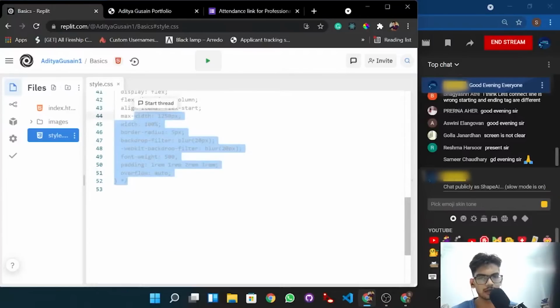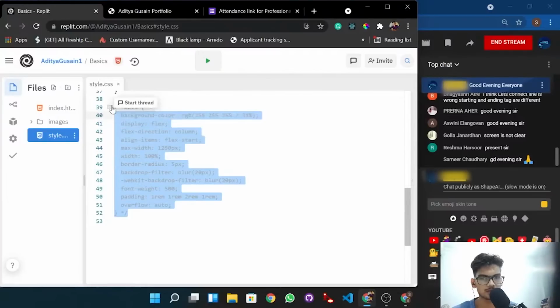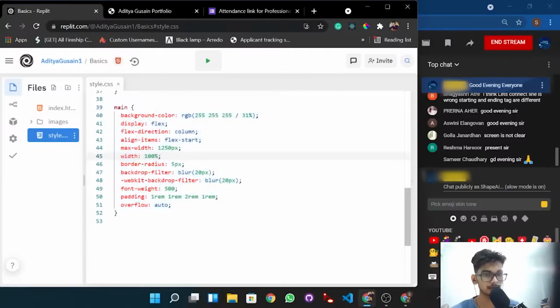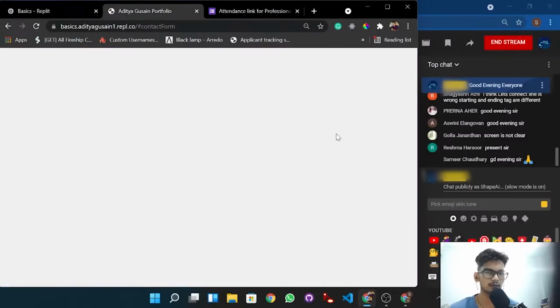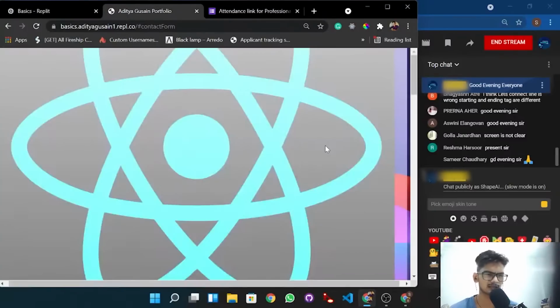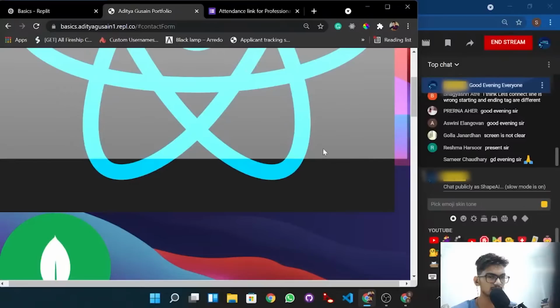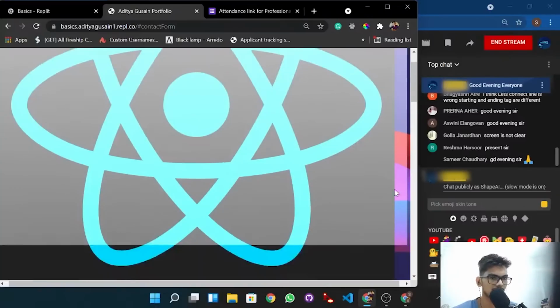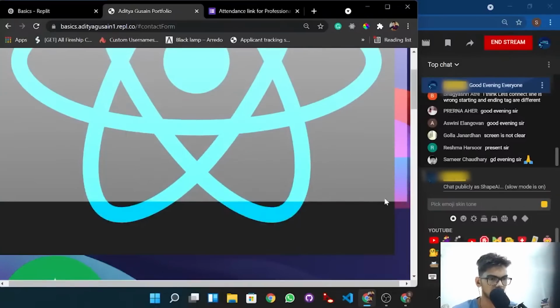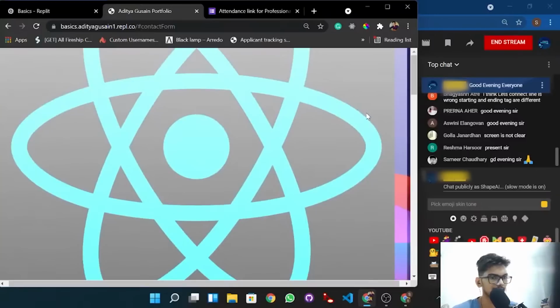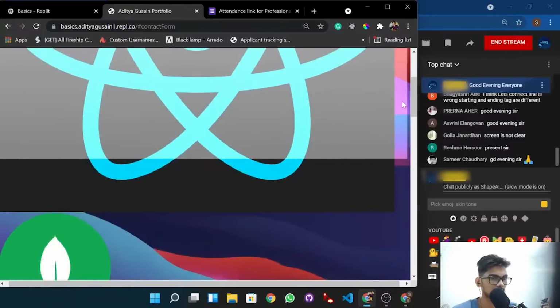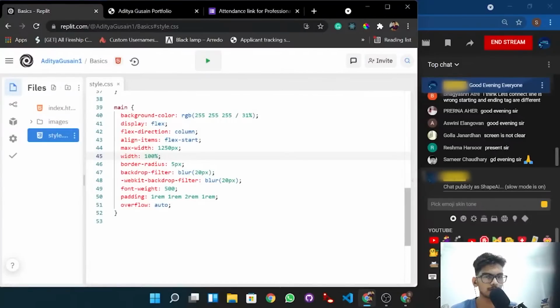What do we need to do? Now we need to apply something known as main. What is main doing? As we told, our content is being displayed in a glass morphism. What is glass morphism? If you go to the output again, you can see this is a top, a cover, right? And you can see this is a card, but it does not still have a glass morphism finish. You can see through it. I want it to look a little bit blurrier.